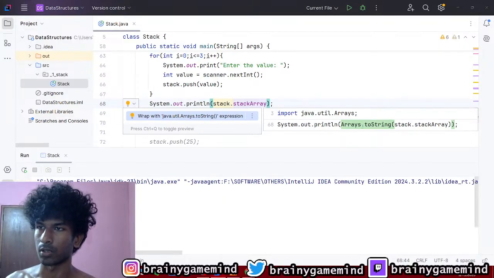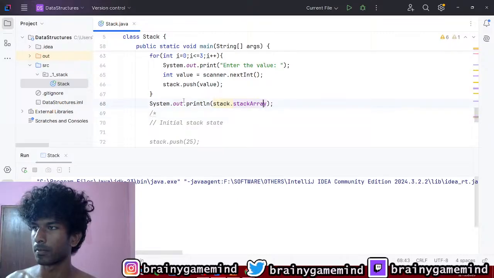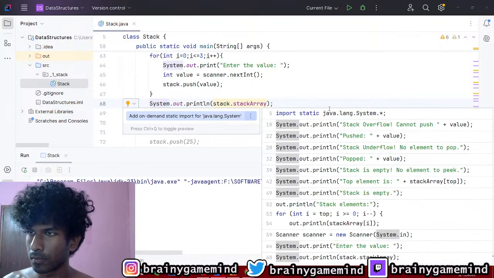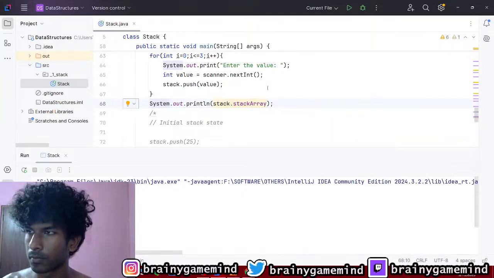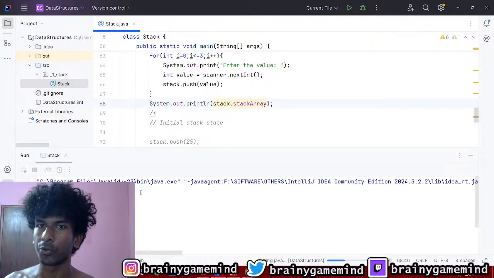Arrays to string. Oh, if I use this, this would not work though. I'm going to get an error.